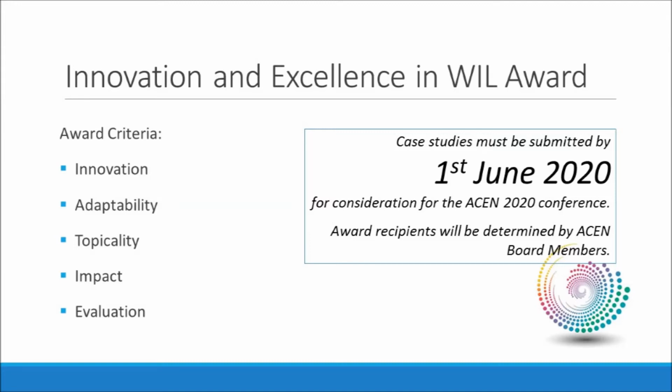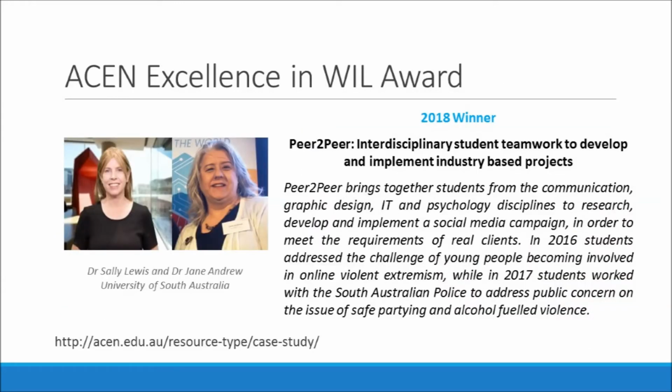Please be mindful of the 1st of June deadline this year if you would like to be considered for that award. It takes us some time, like Kerry mentioned, to go through the case studies and work with you to make sure that they're ready to be published. So that's why we're asking for a 1st of June deadline. Our ACEN Excellence Award winner was the peer-to-peer program at the University of South Australia, and you can find that in the exemplars online.